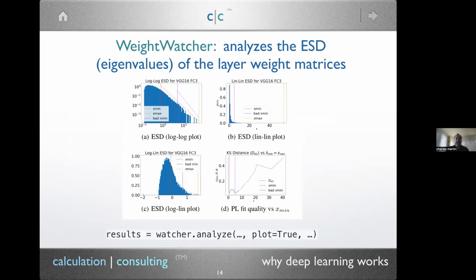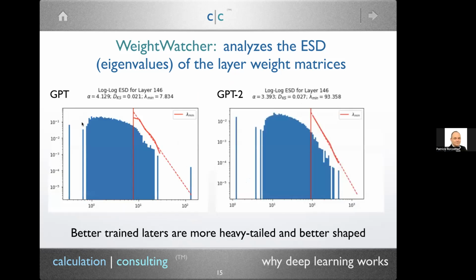Moreover, when you look at the tool in detail, before I go into this, the tool is actually a specialist tool. It gives you all sorts of plots, different ways to look at the layers and analyze them. I won't go into those details, but basically the idea is, go ahead. Charles, there's a question in the chat. Oh, sure. Can you read it to me? Because I'll load it up.